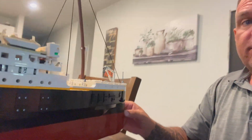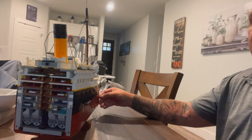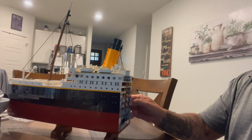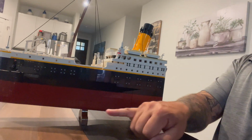Well, we have finished box 1, and this is what we have. We got the front half, all that cool little stuff in there. And then sort of the stance.